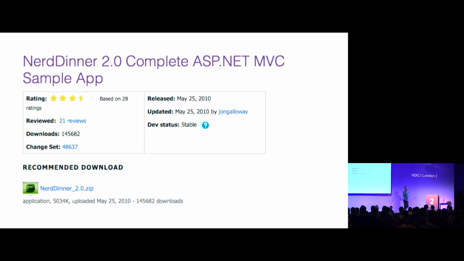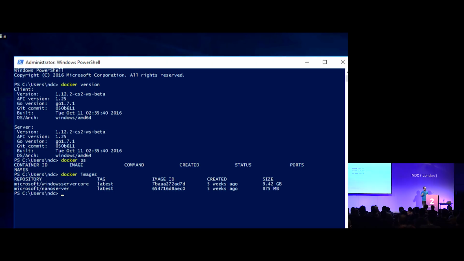And fortunately, it's been built and it's been packaged up in a zip file. All the binaries are there. But how can I now take that and package it up, and what are the changes which would be required? So we need to be able to deploy and build our Windows containers.